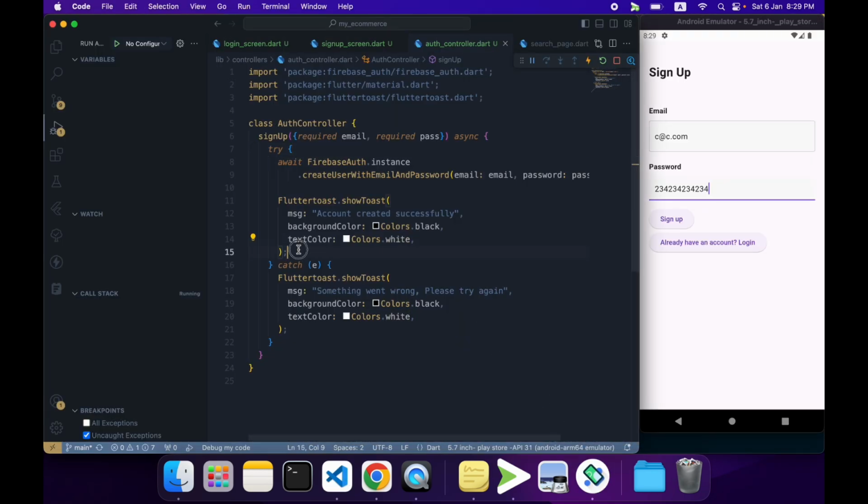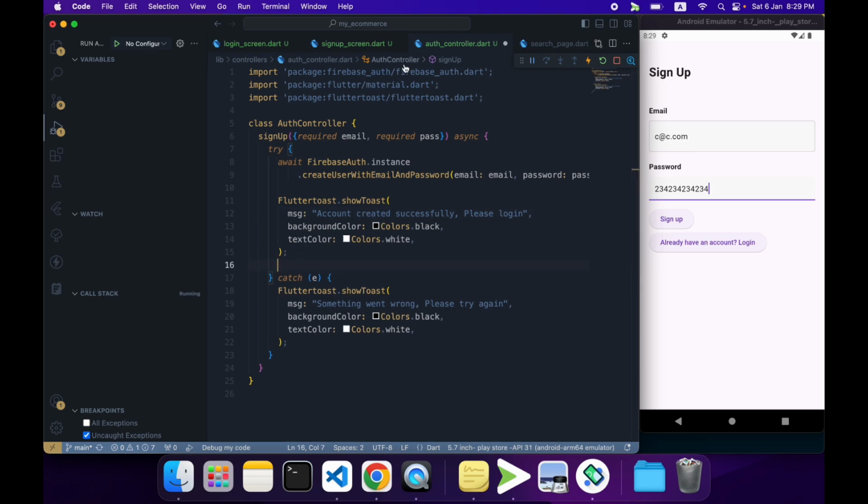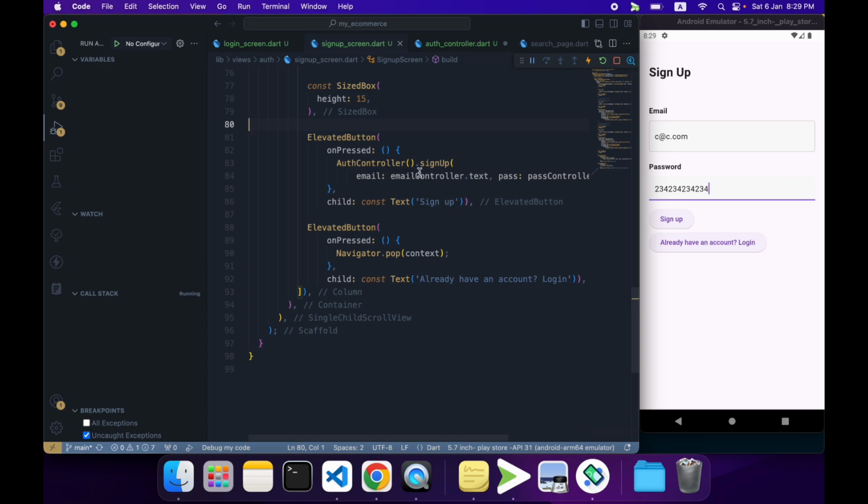So we don't want to just show a message that account created successfully. We want to take them to the login page so that they can log in using the email that they have just used in sign up. So right here in the message, we can say account created successfully, please log in. And then after that, we can take them to the login screen.